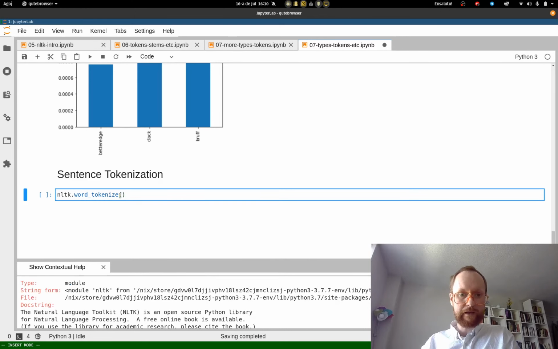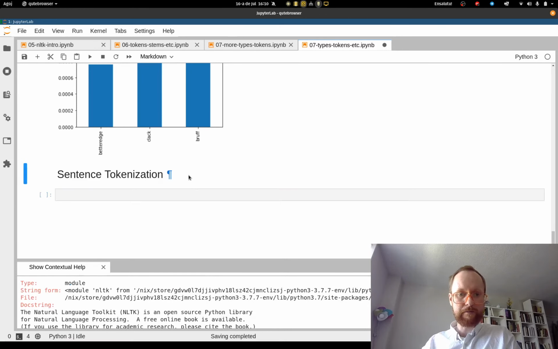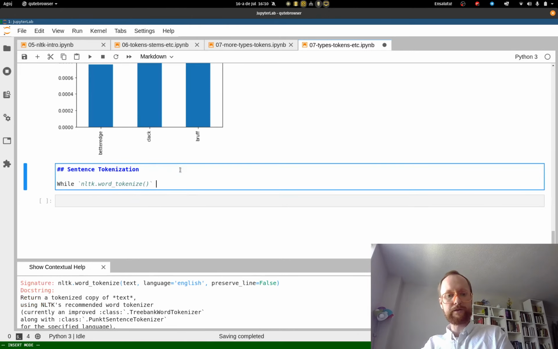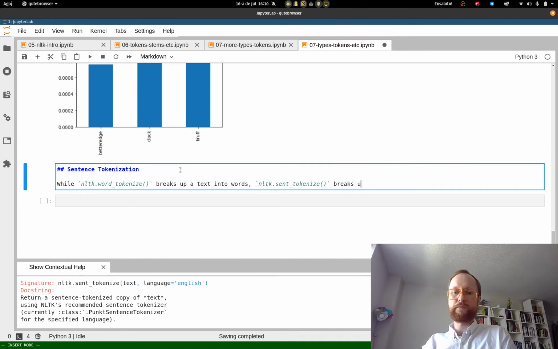I'm going to write this in Markdown. So NLTK word tokenize breaks up a text into words. NLTK sent tokenize breaks up a text into sentences.